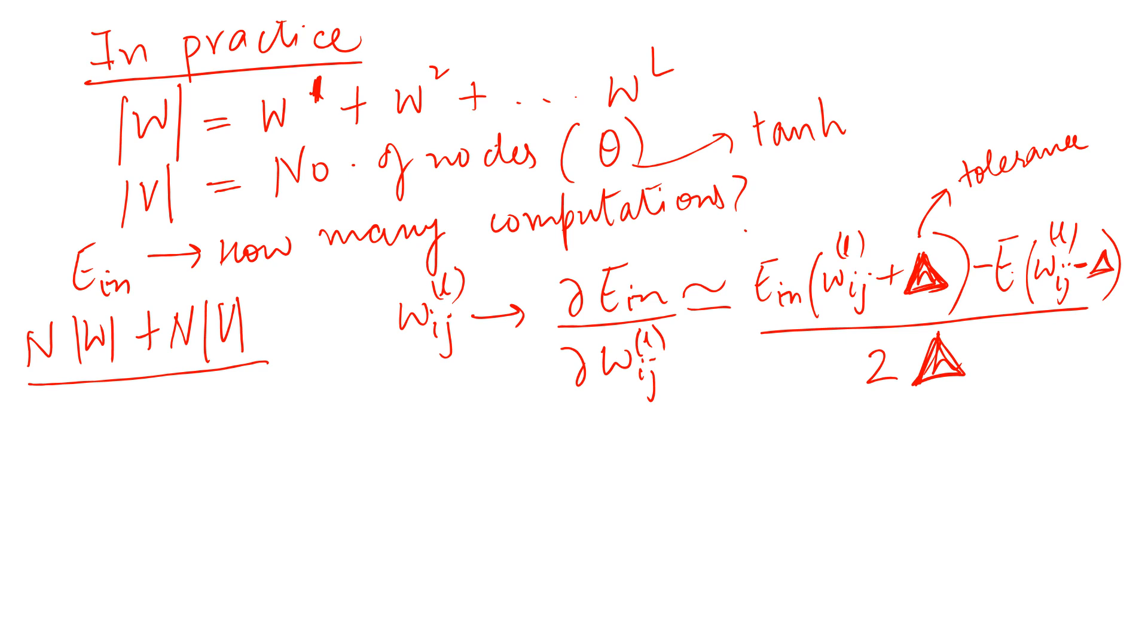This minus this delta. This delta is nothing but some tolerance, and we get to choose the tolerance, if you remember, over 2H or delta, whatever that is. Let's not get H here because we might get confused with my original H. But well anyways, so what exactly is happening here? In these expressions, and in both of these expressions, Ein computed with this, Ein computed with this, what I'm trying to do is I'm doing some kind of a sensitivity analysis where I'm perturbing the weights a little bit by changing by giving them a change of some delta or some tolerance. And then checking how much they change, and that's essentially what my derivative is. This is an approximation or sometimes also known as a numerical derivative. And so I can get what exactly is the derivative of Ein with respect to my WIJ.